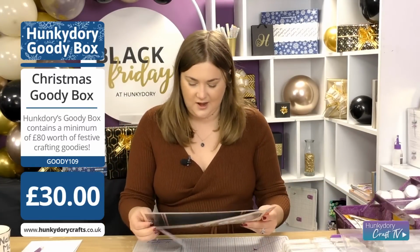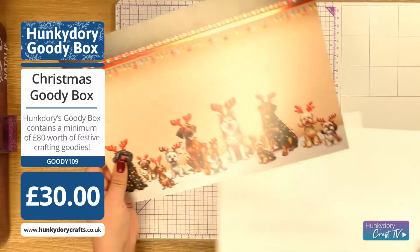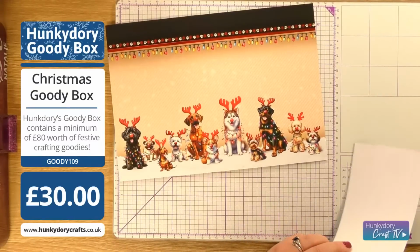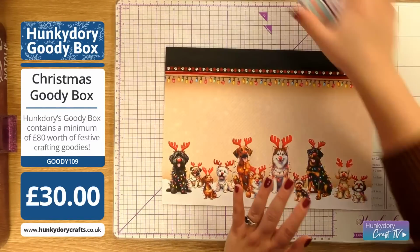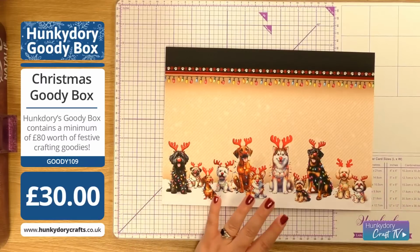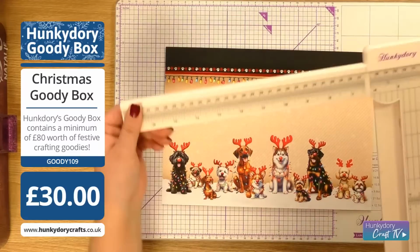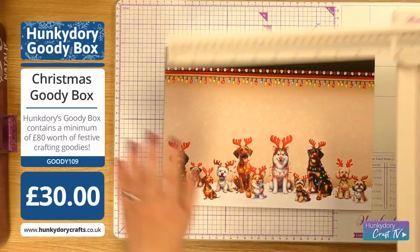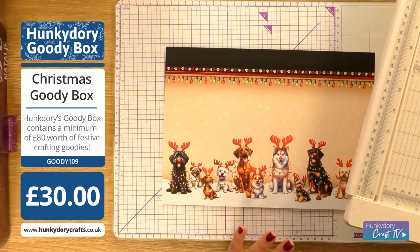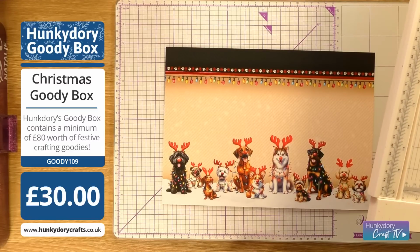So I'm going to go with this design here, I think. I might bring in another one of the images as well. Basically, we're going all out with this card. But you can, can't you? Because you have to. The price is so good. It's so incredible. So what we're going to do is, I don't know, because it's going to take forever to do that.